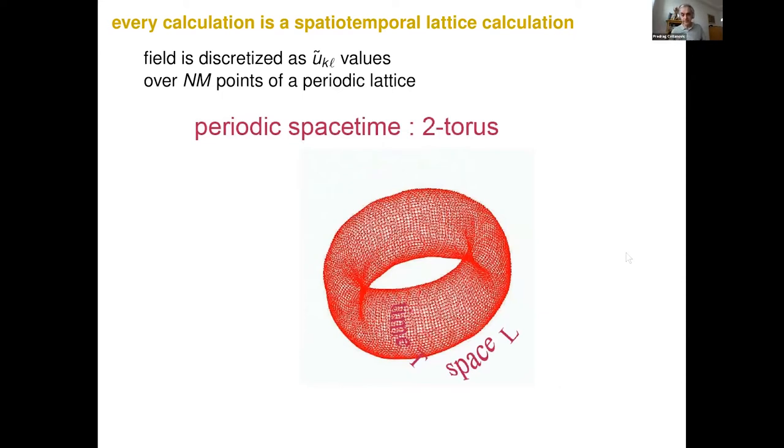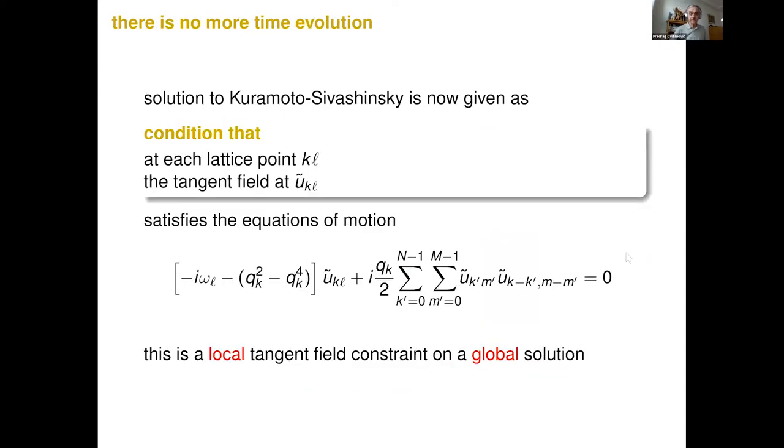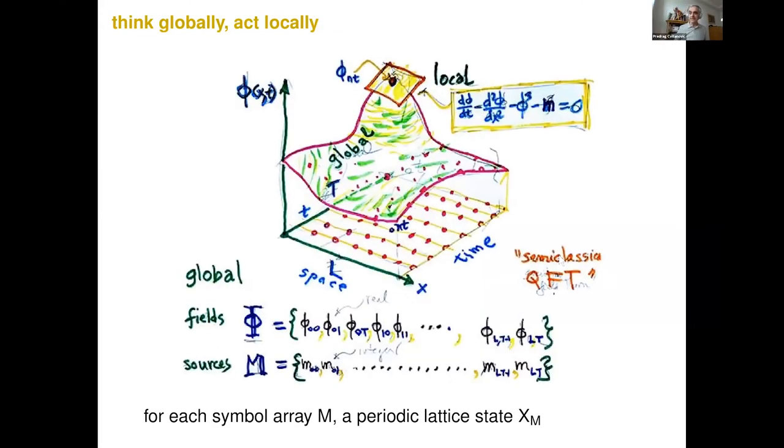So in the new version of solving Navier-Stokes and all other equations, we live on a two-torus, it's discretized, it looks like a fish stocking, it has time and space on it, and we are looking for solutions on that. And there is no more time evolution. Nothing is growing exponentially. There is no more space evolution. Nothing is growing exponentially. These are extremely robust calculations. And what I mean, at least for field theories and statistical mechanicians here, is that you have discretized time and you have discretized space, and you are trying to find a field globally on the whole spatiotemporally periodic torus, which satisfies at every point local equation, which is what Newton and Leibniz gave us in differential equation. So there's a tangent manifold. And that's what you do. And I think you'll have to do this in future, think globally, but act locally, make sure that law is obeyed every place.